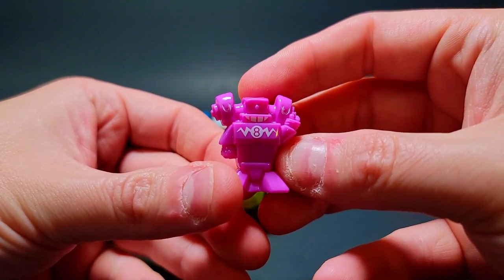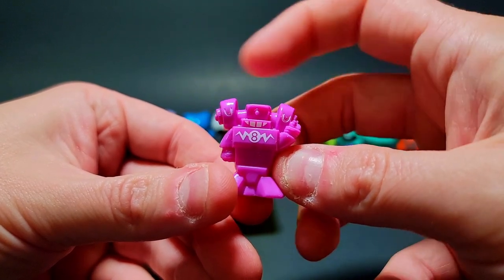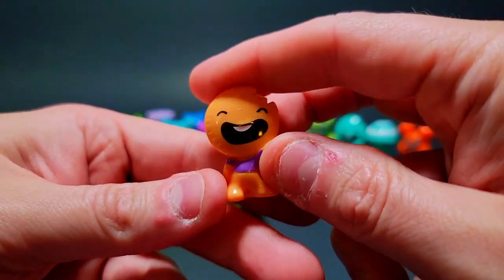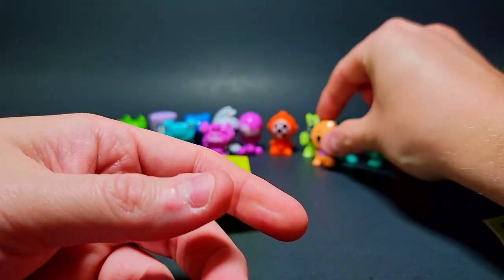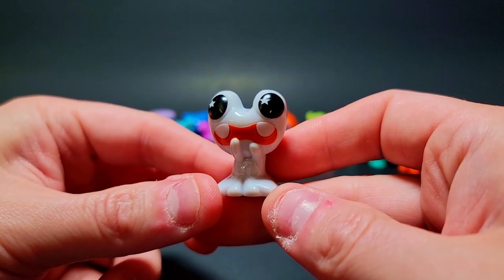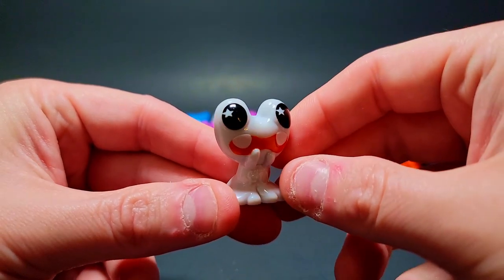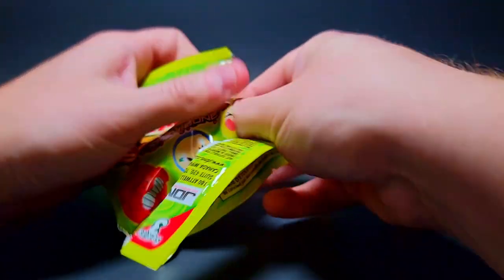We got a little weightlifting robot dude — he looks like he's got dumbbells. He's kind of cool. I think the eyes should be here and here, but if you remove them and just have a single eye he looks even cooler. Next up we've got the pie man again, in a nice beige skin tone — two of him now, I'll take it. And our last one is a little creeping critter with his hands on his mouth, almost like a star monster with big eyes and mouth. I really dig him, he's a funky little dude.